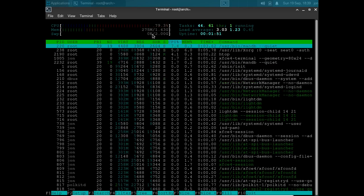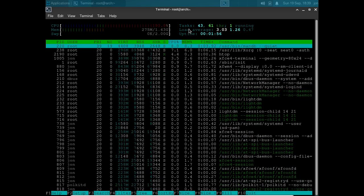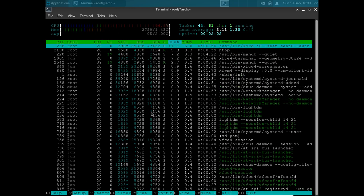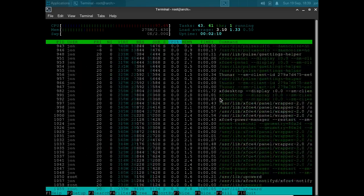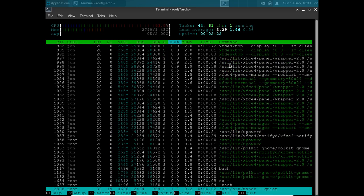And this is basically what Htop is. Over here it shows you how much of the CPU is being used. For me it's very high, but I don't really care about that. Memory is quite low, which is good because there's only about 1 gigabyte in this virtual machine. If we're running this on a real PC with 4 gigabytes, I'll be running like a beast. For the swap file, I'm not using anything. And this is how many tasks are currently running, which is 43, and then one is running, which is a terminal.